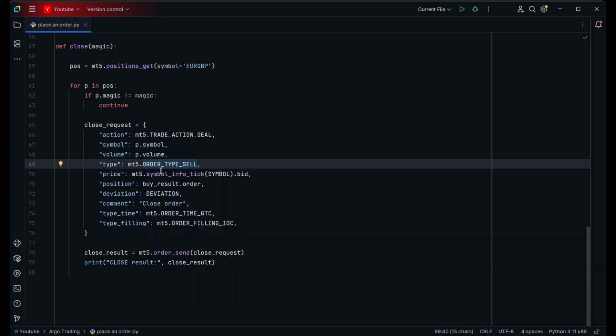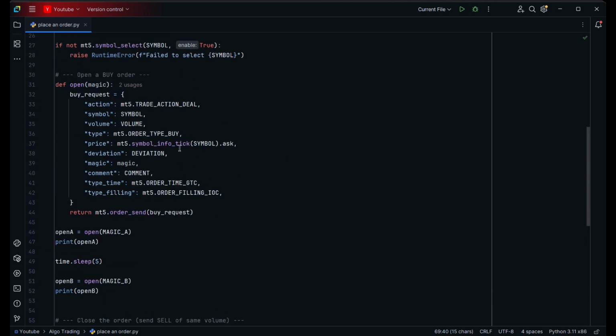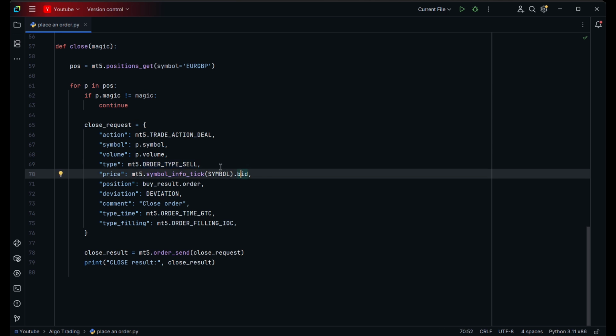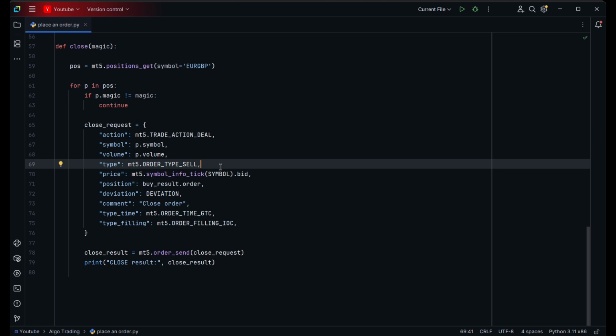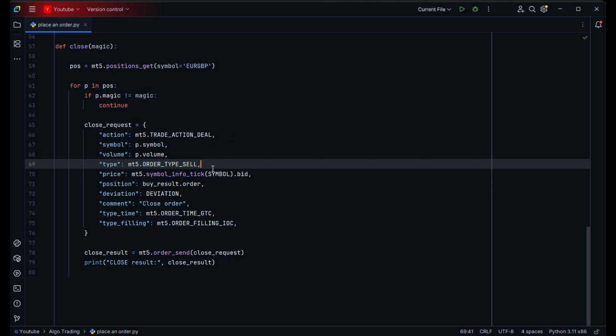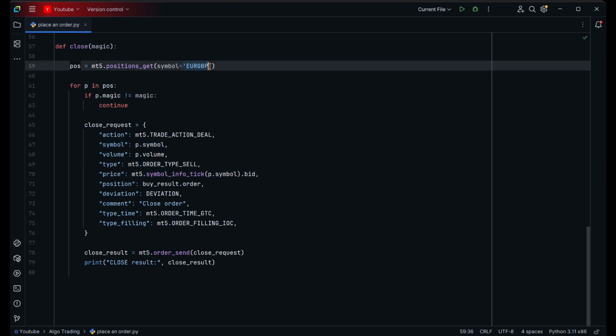Here I've put order type sell because I know that the positions are long and not short. But in another video I will show you how to do something automatic, so it will detect automatically if it was long or short, and it will close the position whatever side it is. So here I will stay with this because it's for another video. For the price, I will also call p.symbol instead of the symbol written in capital letters, which returns this.